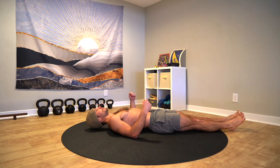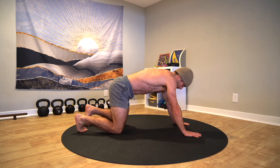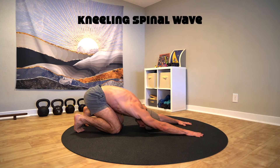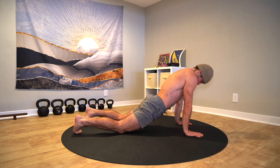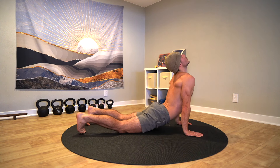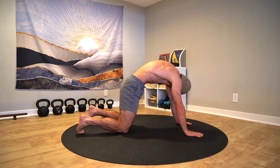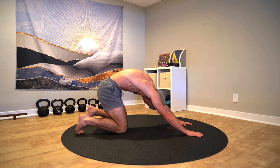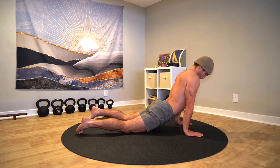Rest. Nice work with those isometrics — lots of connection to work with. So we're going to cool down with some spinal movement. Flip over and press back into the hips for the kneeling spinal wave. Drive through the hands, tuck the pelvis and pull the body forward, continuing to round the spine one vertebrae at a time. As the hips begin to drop, begin to extend through the front of the body. Look up to the sky and then send it back by tucking the chin, slowly rounding back into the loaded position. Hit that wave one more time, really getting into the spine, feeling all the connection and awareness that we built up today.